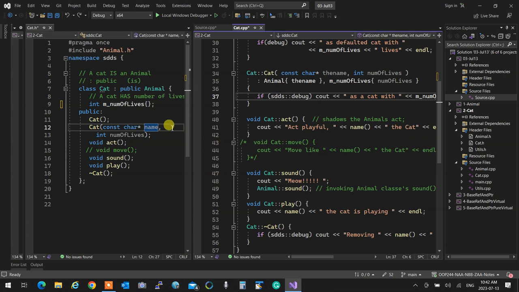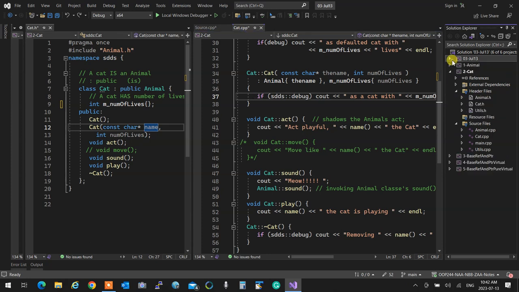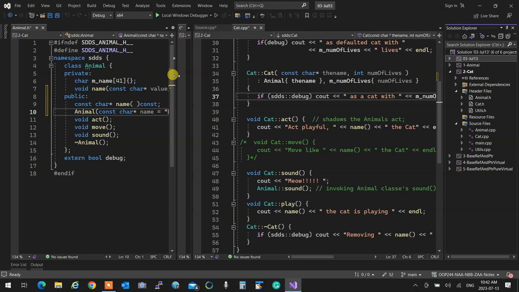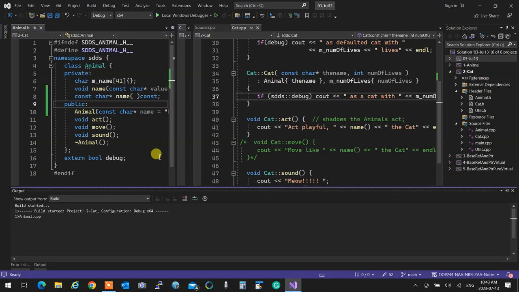And by the way, another thing that I wanted to add over here, if you see the animal, the one that I tried to hide, and you looked at in a sneaky way, let's assume that I don't want outsiders to directly access the name of an animal. Because you can never ask an animal, what is your name, right? You have to look at their name tag, right? No animal can say what their names are. So that should be a private thing. But if I put this one in the private area, saying animal cannot tell you what its name is, and I try to compile and run it, I'm going to face problems over here.